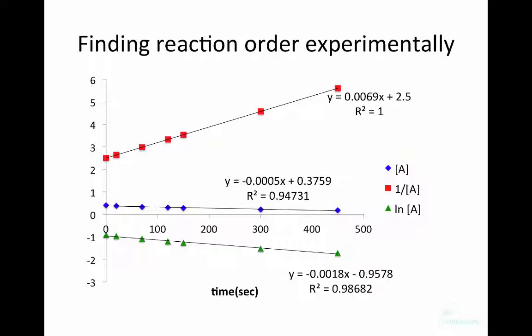If you get data that's really close like this, one of the best things you can do is to get data points that are really far out in time. So in this case, it's still linear out to 450 seconds. So you might want to take a data point at maybe 1,000 seconds, and at very distant times, you start to see a very big difference between the zeroth, first, and second orders.